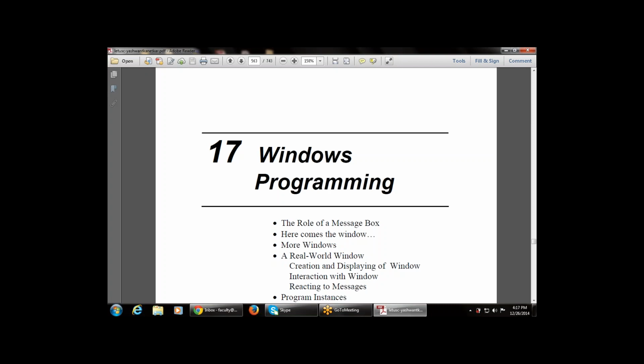So let's take a quick review of what we covered in the last class, then continue with chapter number 17, Windows programming.